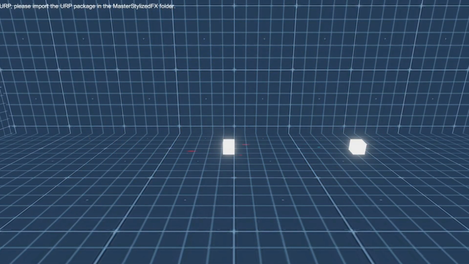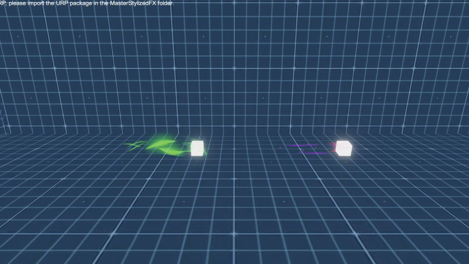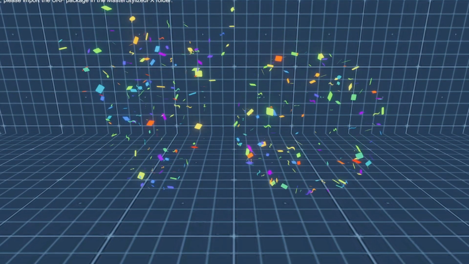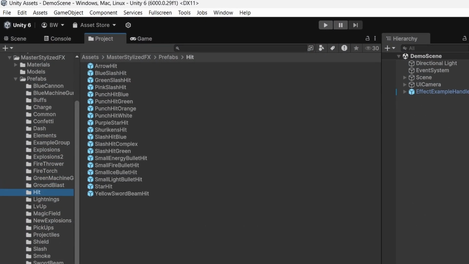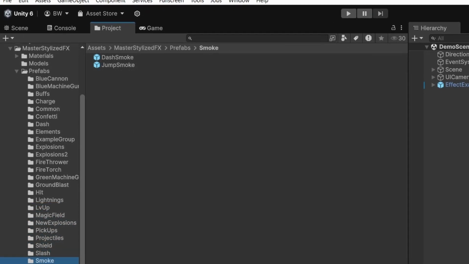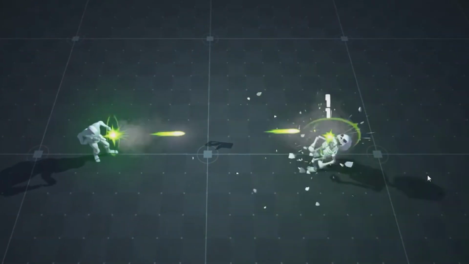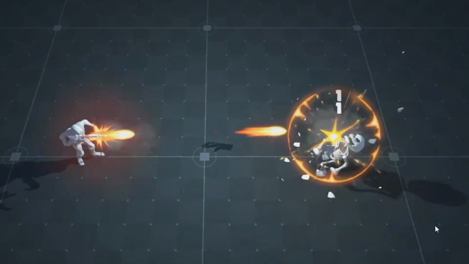This pack includes things like explosions, hits, blasts, projectiles, slashes, tornadoes, buffs, fires, dashes, punches, and all sorts of things like that. So if you are making any game with combat in it, then you are going to love this pack. It comes with quite a few prefab variants for all the different particle types, and it comes with materials both for URP or built-in, which is always really nice. If you need high quality particles for your project, then I would highly recommend this pack.